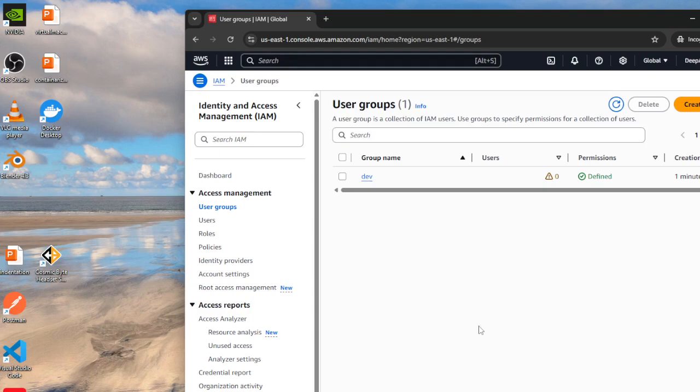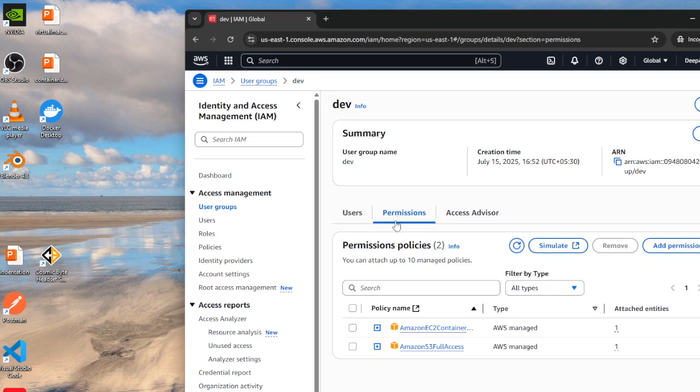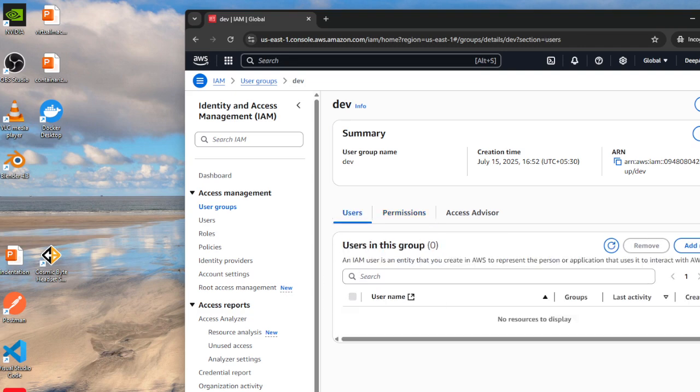So we have successfully created one user group with name dev, and you can see this is the group name dev. If we click on this, it will take us to the new page wherein it will show what all users are the part of this dev group. Right now there is no user we have added to this dev group, and these are the permissions tab inside which it will show all the policies we have attached with this group. Now we have simply added 2 policies to this group and it is showing as such. So apart from that, if we have some existing users, we can add all those existing users by clicking on this add users button.